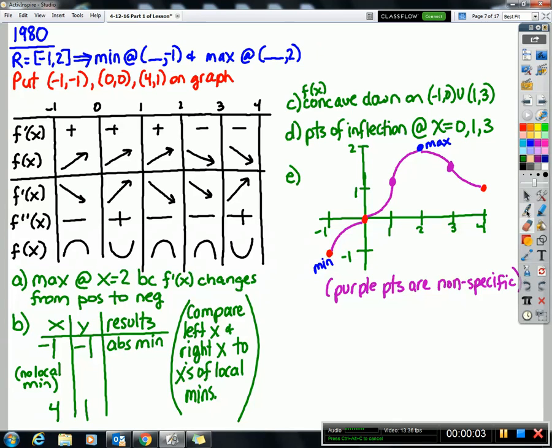So I hope you did a great job on the 1980 problem. Go ahead and check it here. You'll notice that in blue right here at the top of the screen, I was recording the given information. So when it said that the range would go from -1 to +2, I knew that the lowest y value would be at -1, which means the y value of your minimum point is at -1.